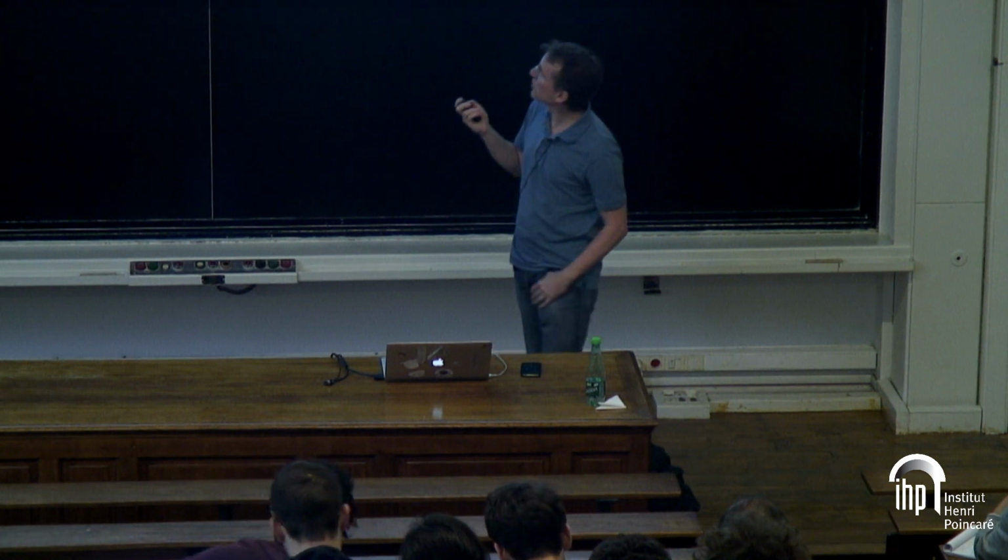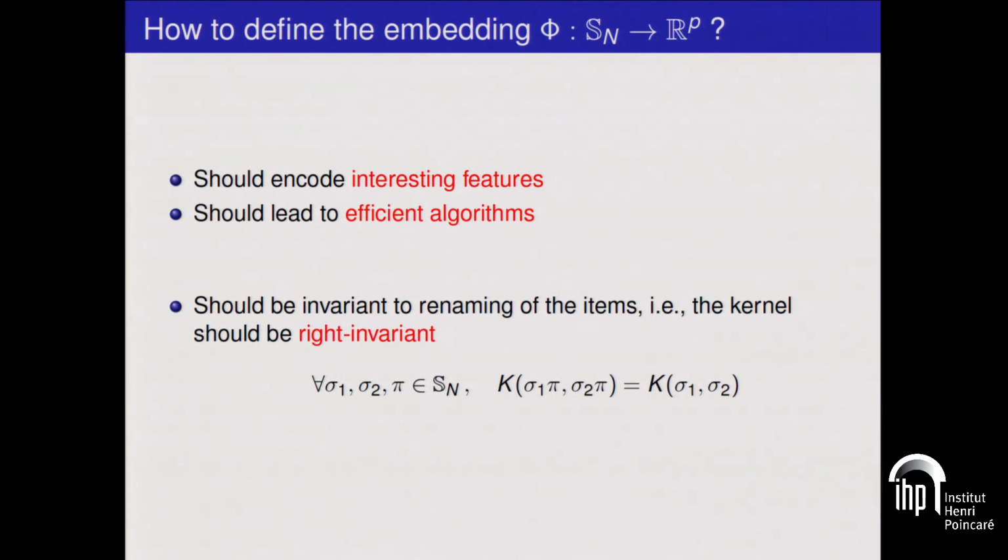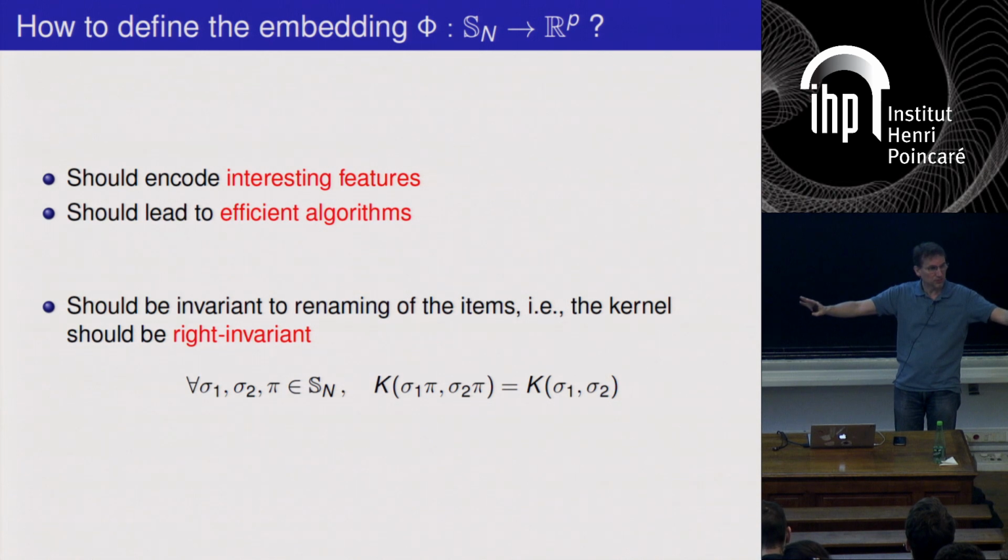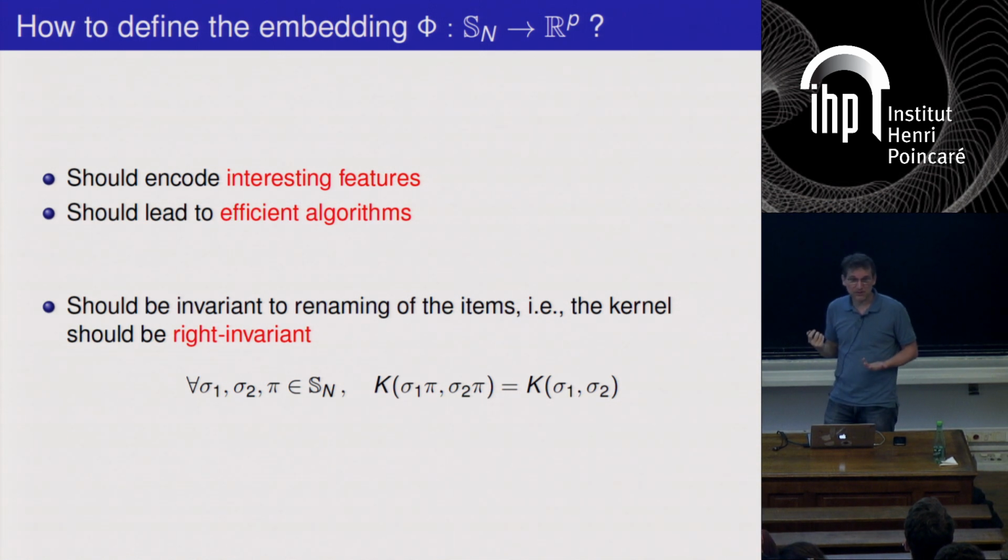So when we say we want to be right invariant, it just means that we want to create an embedding such that the geometry in the embedding should not depend on how we initially name our pixels. Of course, the feature will change, like phi of sigma will not be the same as phi of sigma pi, because we want the space to separate the things. But we want globally the full geometry. Imagine you map all the permutations in your continuous space. You want that the geometry does not depend on how we initially call the pixels. And this is the notion of right invariance.